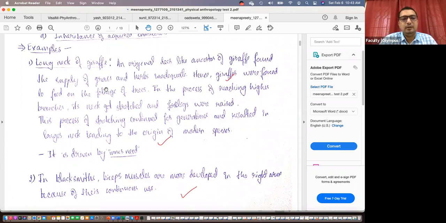Writing concisely, maybe with a diagram or something like this, if you explain concisely why giraffes had to stretch their heads, why the need for stretching their heads had come, what was the situation, and eventually what had happened as per the Lamarckian theory. So concisely you have to explain. So think about what the key points are, what your choice of words should be here. And try to be a bit more scientific.